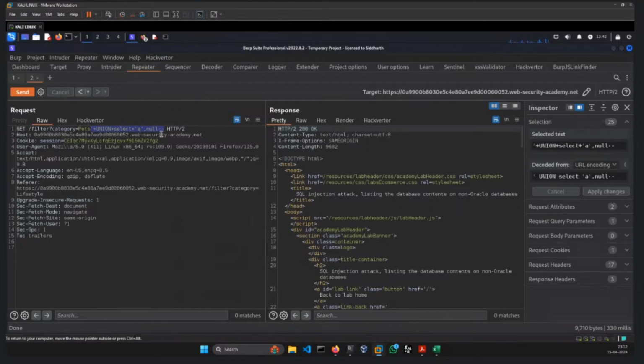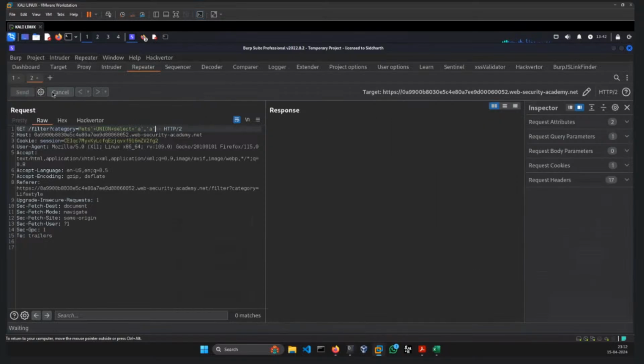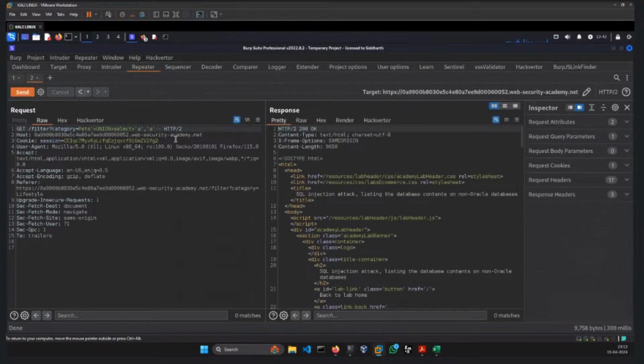So this is giving 200. Okay, so of those two columns, the first column is a string. Now let's see the second column. Let's do the same, and this one is also giving 200, right? So this means both of these columns have strings in them.